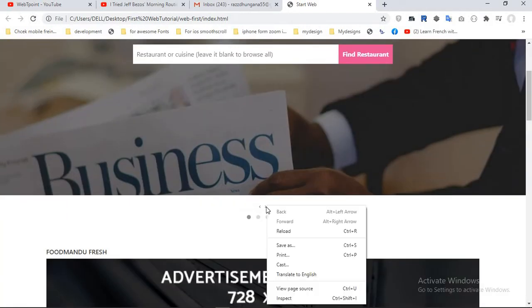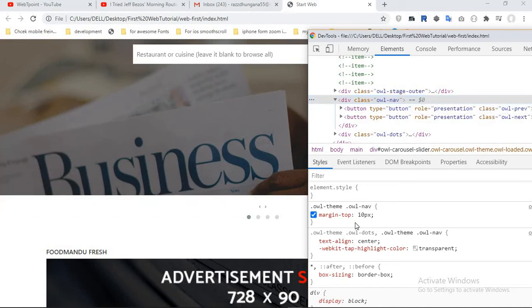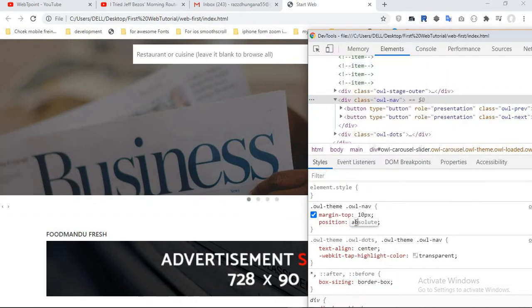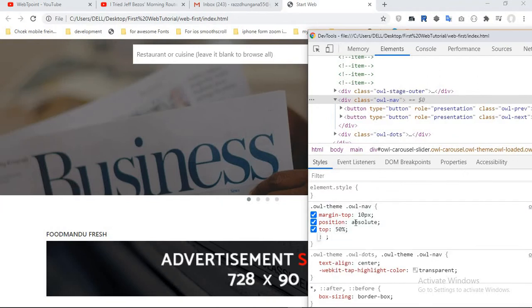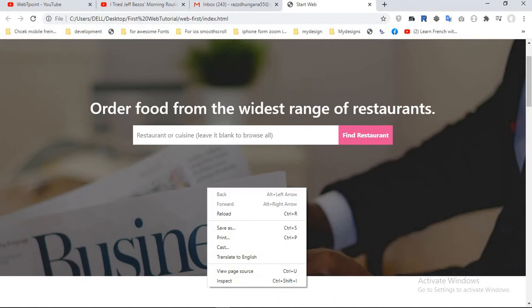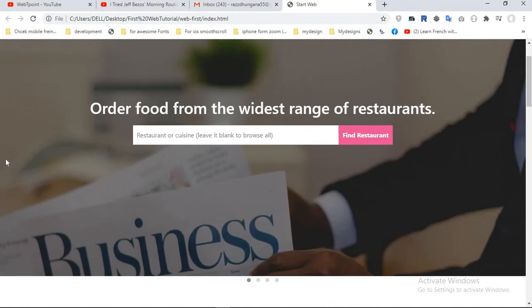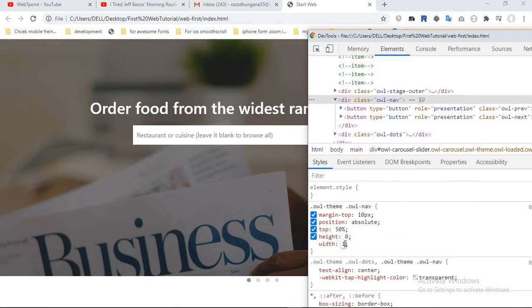All nav position absolute top 50%, height 0, and the width should be 100%, because if you have position absolute, then it will not have any height and width.